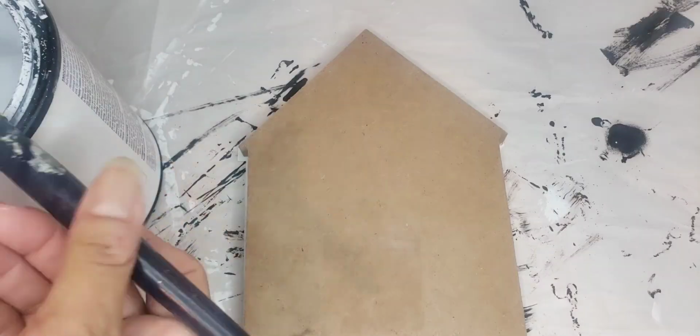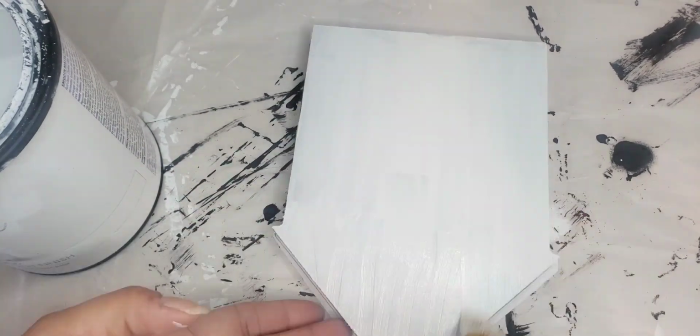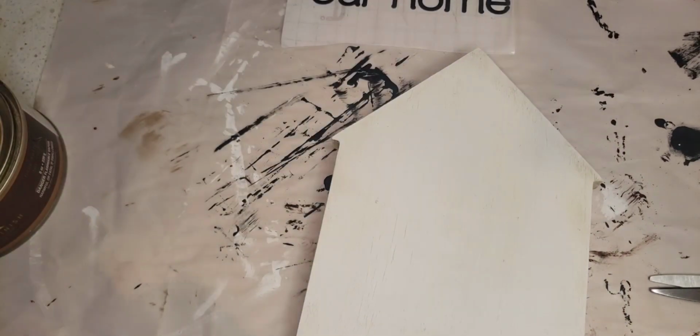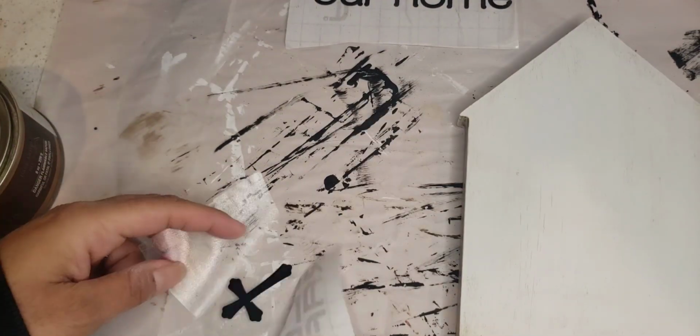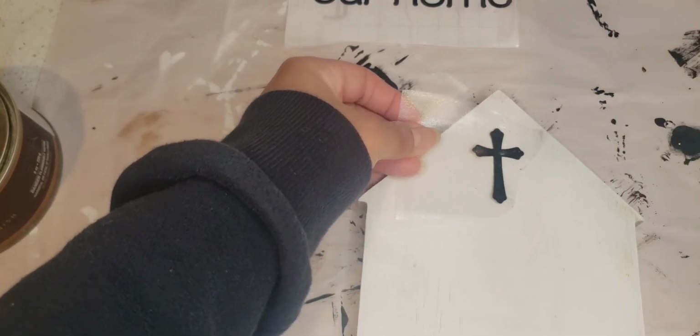Here I am going to go ahead and sand down all the edges. This is my favorite way of removing any overhang of paper to give it a clean finished look. Then I will be painting it with Rust-Oleum white paint. And I went on my Cricut machine and I created this sign. It's the cross and it says "Bless Our Home."